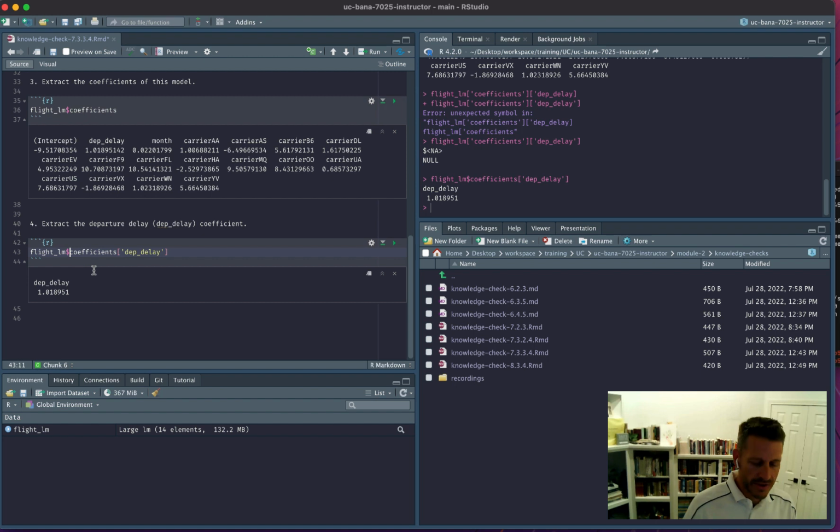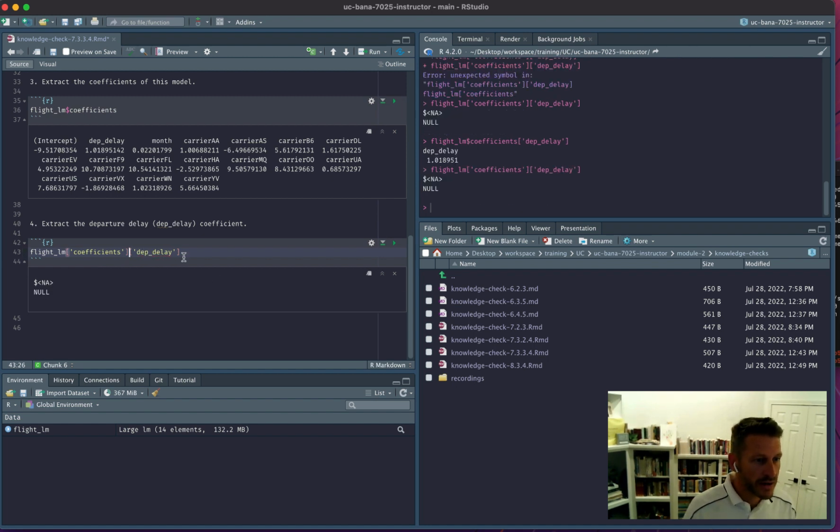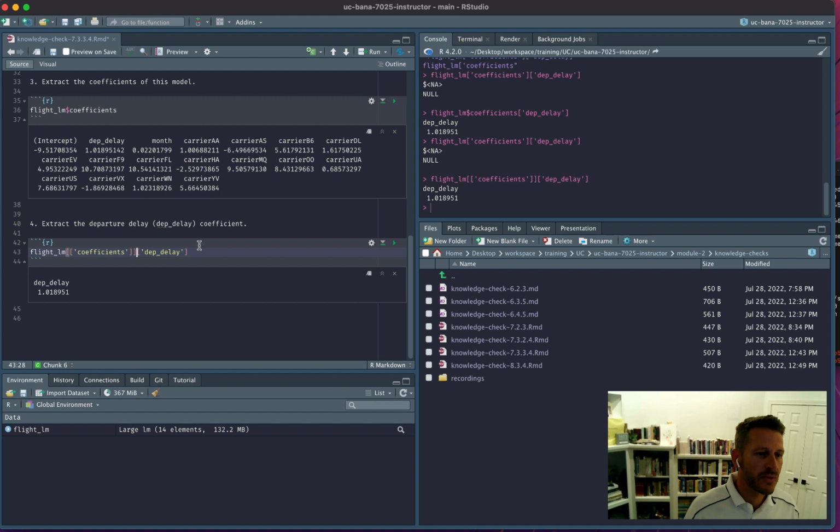Right? And you could do the same thing where we do single brackets when we're doing the list. And then the next bracket, oh, we can't do single brackets. Actually, we can't do single brackets because the single brackets returns a list, right? So we'd have to do double brackets to get the vector back. And then we can do single brackets. So that just illustrates that a lot of times, even when I'm doing subsetting within lists, it gets a little bit confusing. You run into errors, but you just need to think about the steps that we were trying to do and how we can chain together different types of indexing procedures.